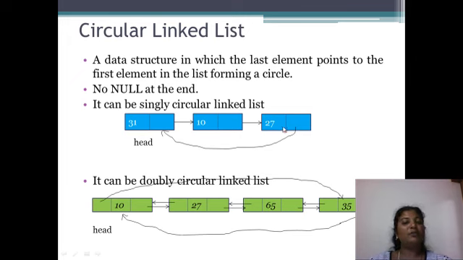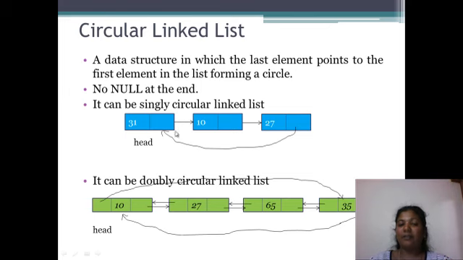So there is no null at the end for the last node. There is no last node because we have a circle rather than a linear list. A circular list can be a singly circular linked list or a doubly circular linked list.